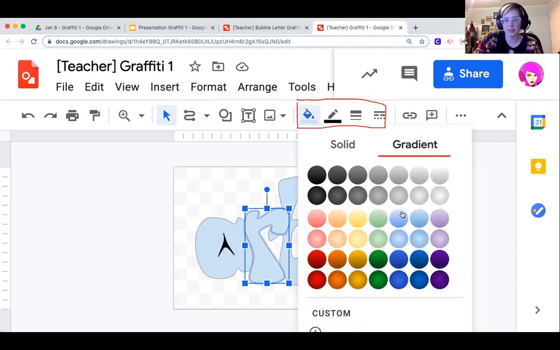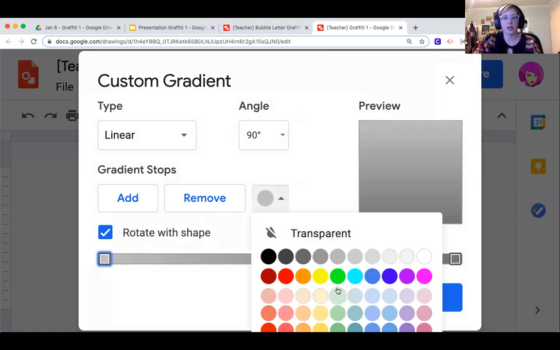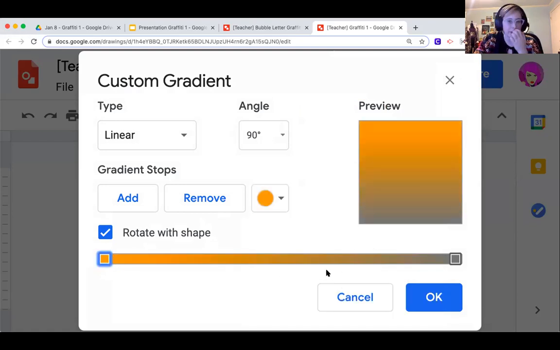Because these are basically just one color gradients, light to dark. We want to go from one color to another, so we have to select custom. Let me drop my annotations off so you can actually see what I'm doing. All right, this is what's going to pop up. First, let's change the top color. So the color on the left will be the color on the top. This is 100% up to you, and you can play around with it and change it as much as you want. Sometimes you just don't know if a gradient is going to be good until you try it out. That's pretty funky. That is just orange to green.